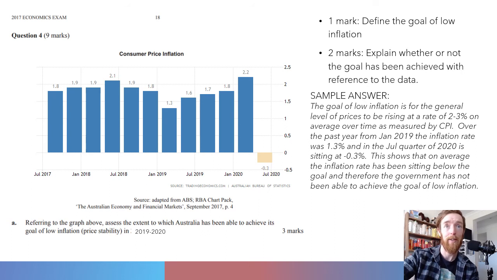It's kind of likely that they will, because what they're expecting is that a lot of people see this 2.2% up here and think, well, in March, everyone was panic buying, inflation was going up. But being within the target range for 1 quarter, when we're measuring it over a period of time, we tend to say 2 to 3 years, 3 to 5 years, over the medium term, being in that target range for 1 quarter is not on average over time. Therefore, it has not been achieved. So be careful of that. Don't fall into that trap.